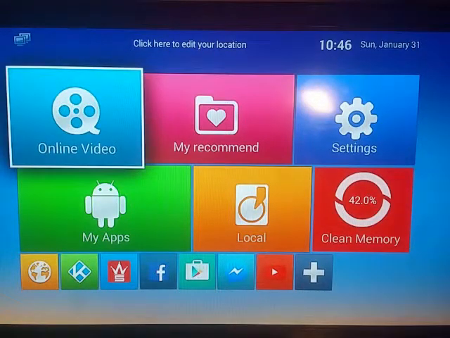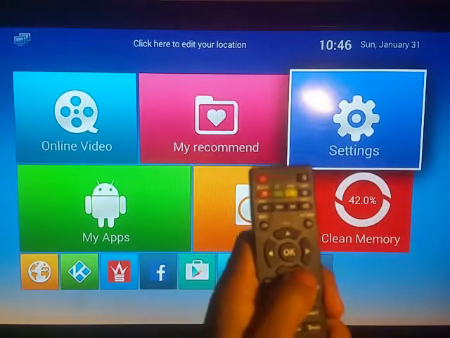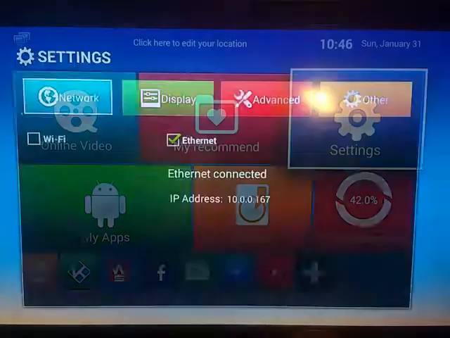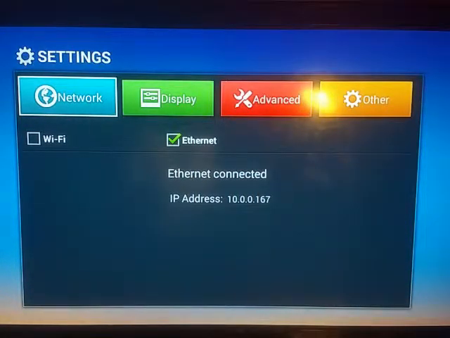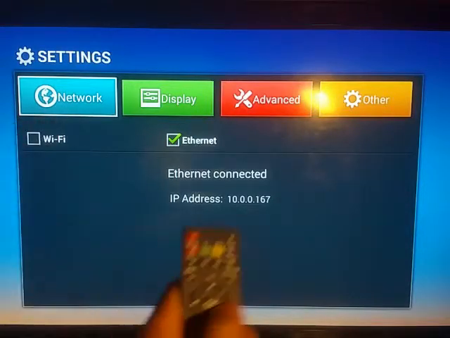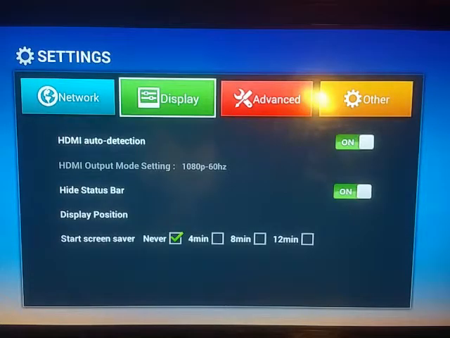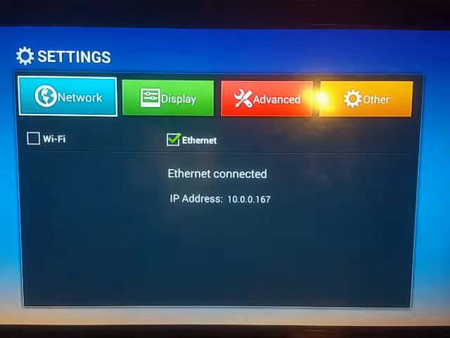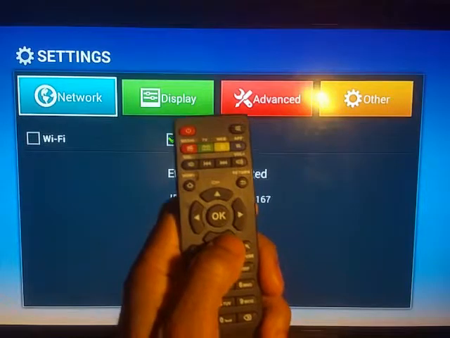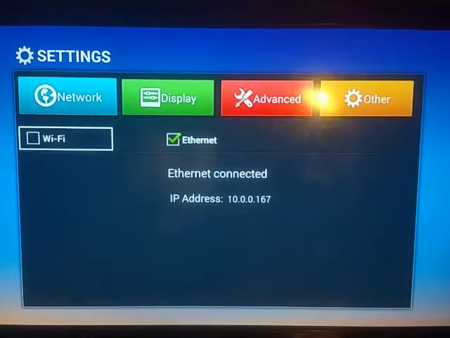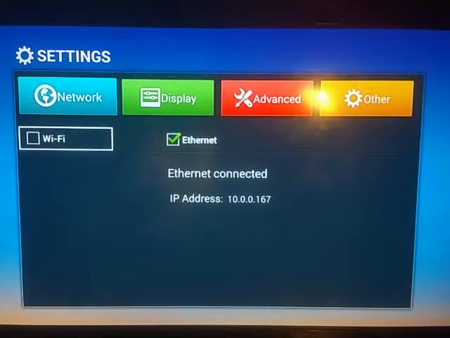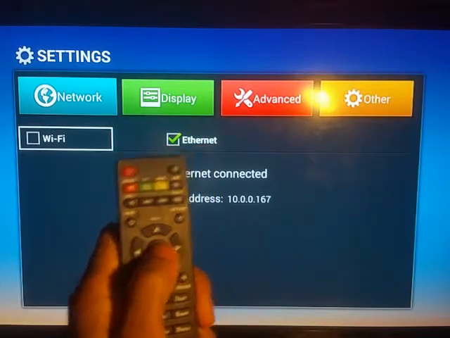Now, let's say I want to click enter. I'm here, and I'm going to enter settings. So I'm where I want to be, and I click OK. I'm in settings. Now, if I want to change network, I hit the right button, one, two, three. If I want to go back, I hit this side, one, two, three. To change my network, I go down and I can either change my Wi-Fi connection or go over and change to my Ethernet. Let's say I change to my Wi-Fi, I click OK.